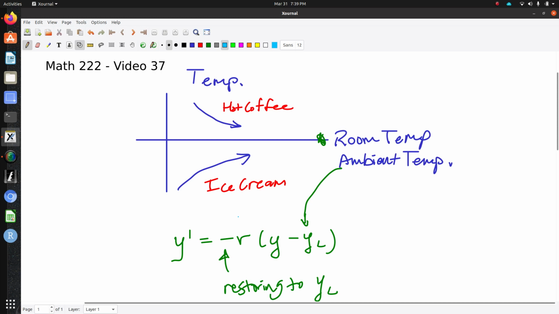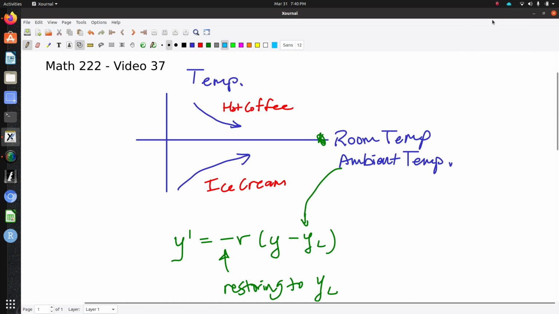It's a very common thing we do in math and science. If we know the coefficient is always going to be negative, we hate negative signs sufficiently that we put the negative sign right in the formula so that the coefficient itself can be positive. This is always going towards the limit as t goes to infinity, so that's why the coefficient would be negative, and we put it right in the formula like that.